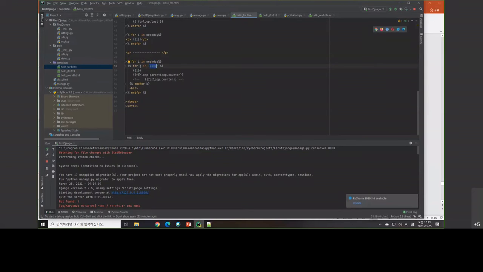So I can have i, which is the element in the weekday, and then I would like to do the for loop parent loop counter. What is it? We have one more attribute, which is parent.